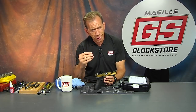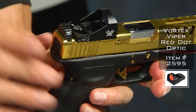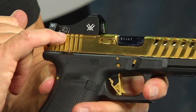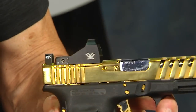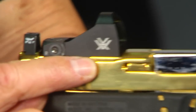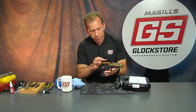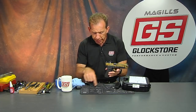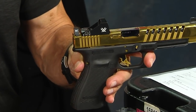It's just put that dot on the target and squeeze the trigger. Once you get used to it, you're able to shoot faster and more accurately. This is the Vortex Viper. We did not mill the slide — this one is a MOS, Modular Optic System. So we went ahead and attached it to one of the MOS plates, which we have also done in titanium nitride. Sometimes we actually will mill the slide, but that's the MOS plate that will accept different sights. The Glock MOS system sells the guns with the plate already, and you pick the plate that matches your optic, drop it on, screw it down, and screw the optic right onto it. And that's what we did here.